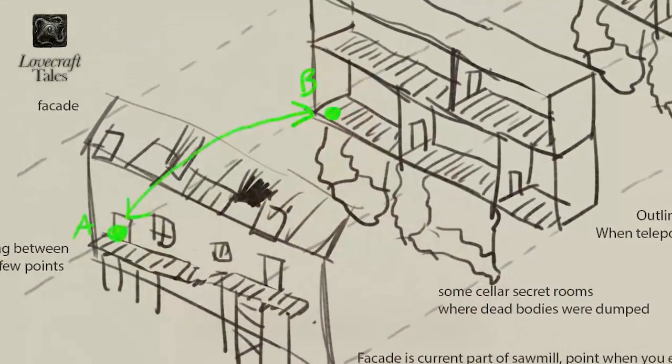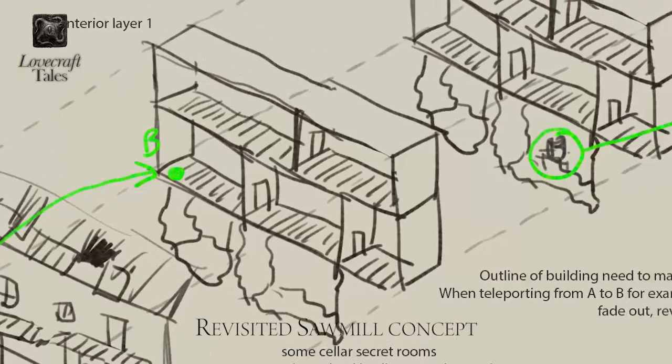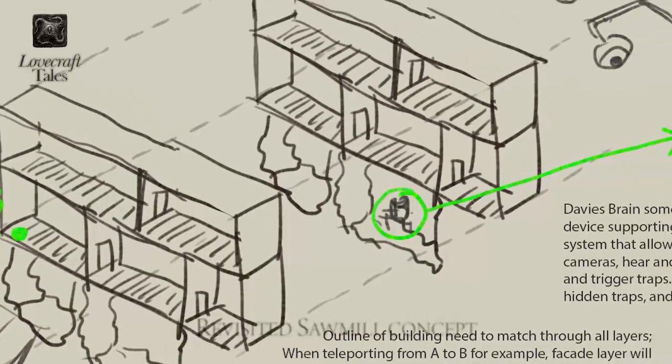Last but not least are dialogues, because in a few key locations you will be able to talk to some characters, and depending on how you run the conversation, you will get different output. You will learn a different part of the story.